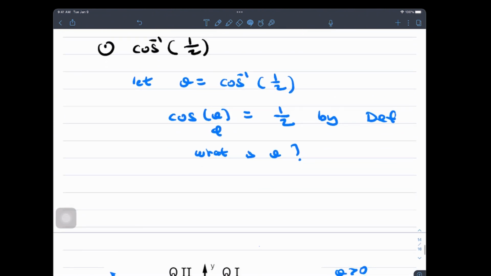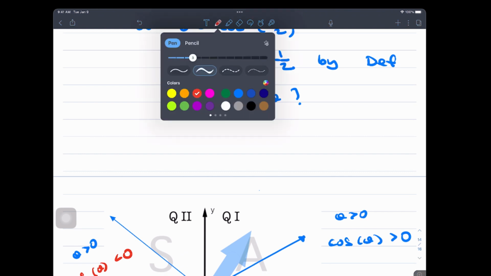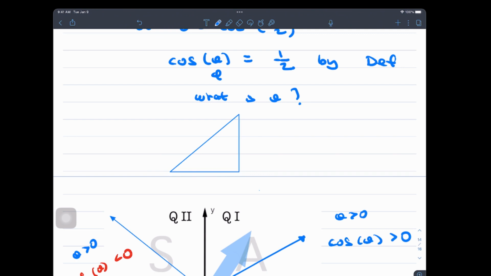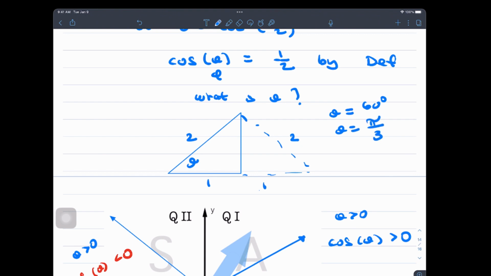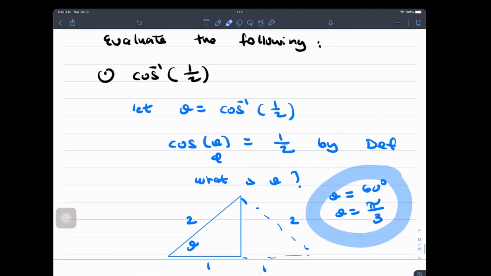So if you said, how do I find this? Well, go to your special triangle for cosine now. What's the deal here? What's the definition? Isn't it adjacent over hypotenuse? And then isn't that a special triangle? Right? What's theta going to be here, ladies and gentlemen? Right? Didn't I use the definition of cosine being 1/2? So what's that special triangle going to be? 60 degrees. Outstanding. Pi over 3. That's your answer right in here, ladies and gentlemen. So the final answer here, we say, okay, this equals pi over 3, 60 degrees. And that's how you do this.